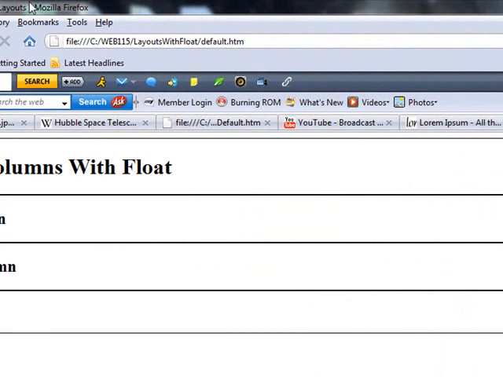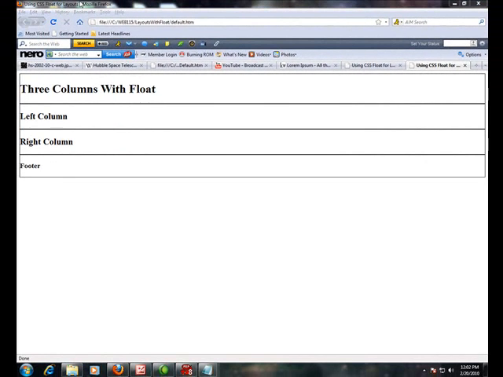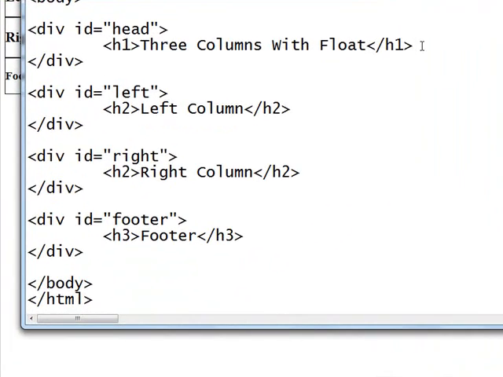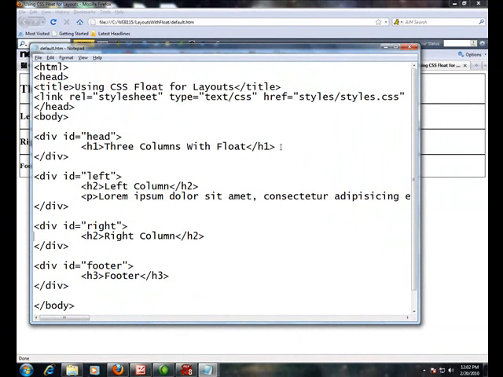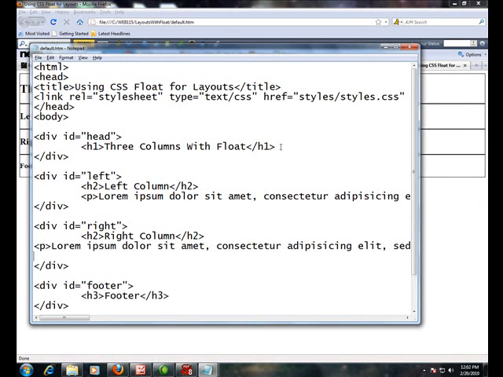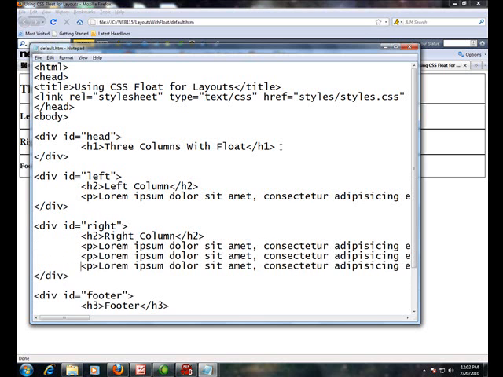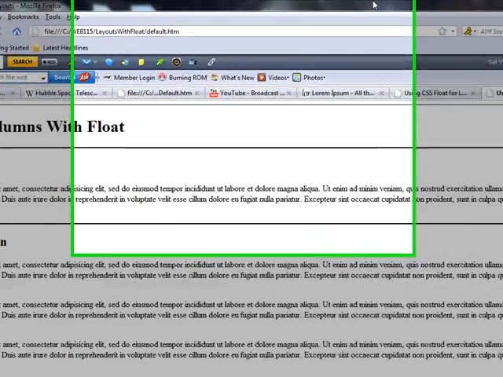All right, so we need a way to truly have a header, a left column, a right column, and a footer. But I think even before we do that, I want to paste in some text so that this web page looks kind of normal. Okay, there's a paragraph there, and we'll put three paragraphs here. And this is your typical placeholder Latin text, which everybody knows and loves. We go out here, and now we have some actual text to work with.